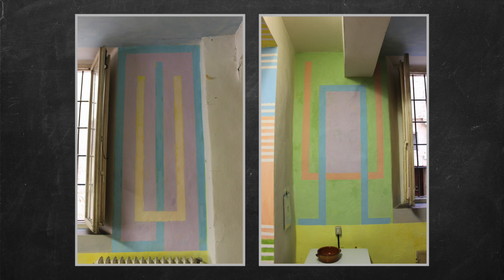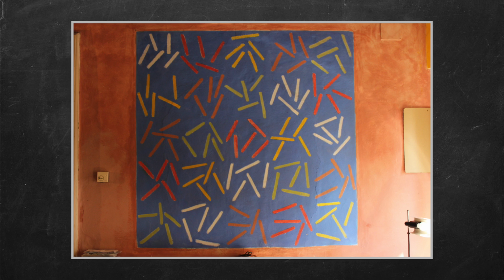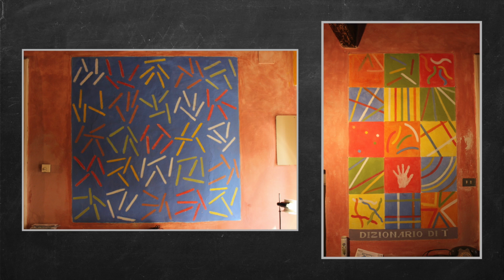On the sides of the arches, you can also see several paintings that are separated into 3 lines and 5 lines. U and I. You and I, again a symbol of the connectedness and "one here now." Before this arch, there are also paintings that represent the 5-line Ogham character, I. This painting is eyes in a 5x5 row. And right next to that you have Dizionario di I, which in Italian is Dictionary of Eyes, and it's basically 5 characters represented in a multitude of different ways.